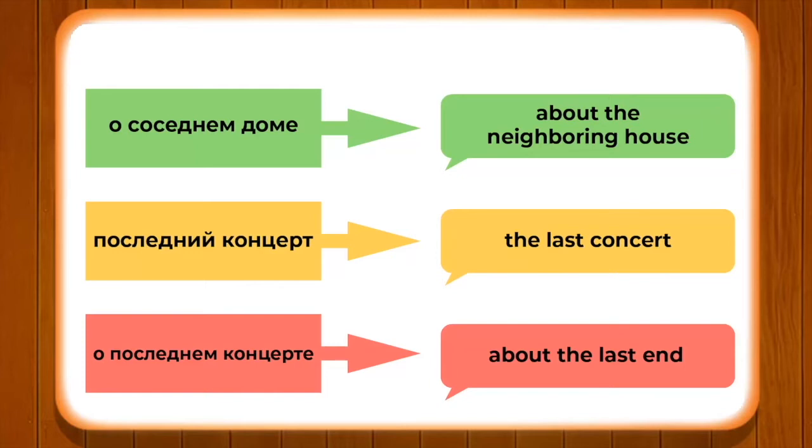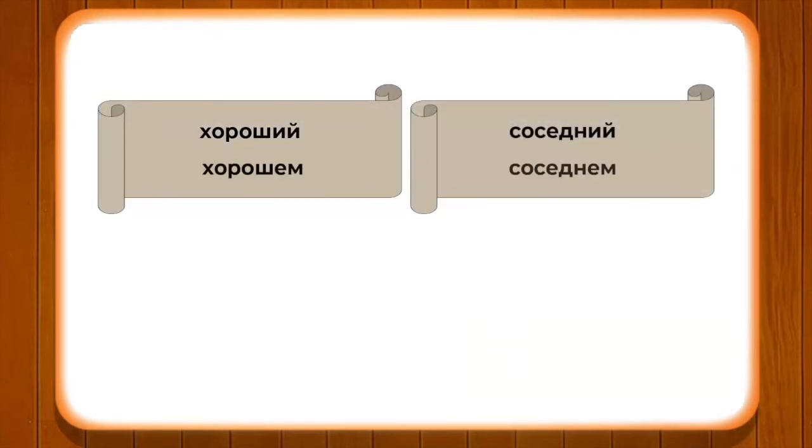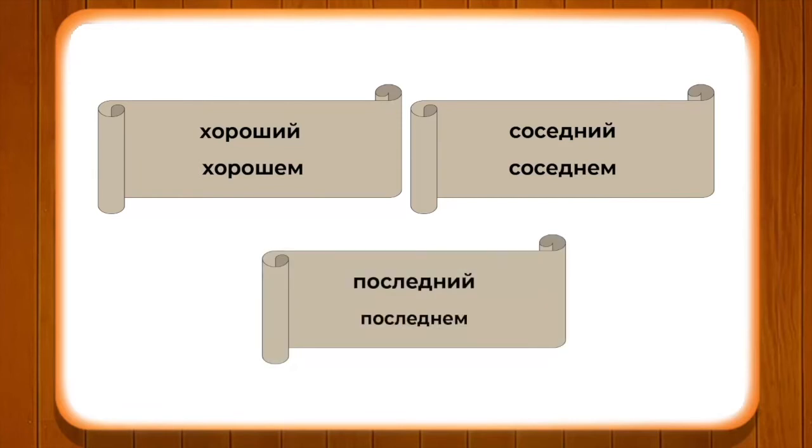So, the ending is ем, последнем. And when we look at the adjective ending, it is ний. So, it is changing into нем, последнем. So, the sound of ем would come. So, хороший, хорошим, соседний, соседним, последний, последним. Okay? So, the pronunciation is also like that because of the role of stress or ударение. Sometimes you will hear a very clear sound, especially in case of большом доме, but in case of хорошем, соседнем, последнем, there is a slight difference in that, however, the rule remains same.